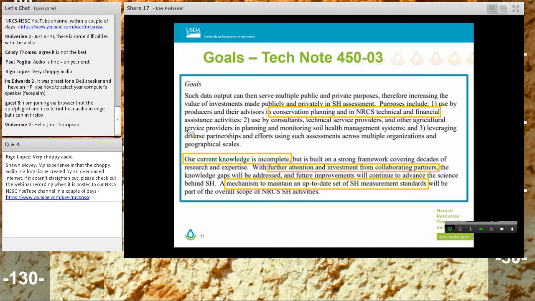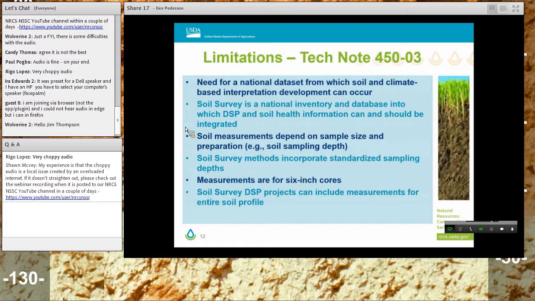National Bulletin 430-21-1, dated October 22nd, references updated guidance on DSP project development and execution. One document describes acceptable methods for specific analyses, and this guidance is fluid and will evolve as needed based on recommendations and results of studies, such as those of DSPs for soil health where the lab methods are being compared.